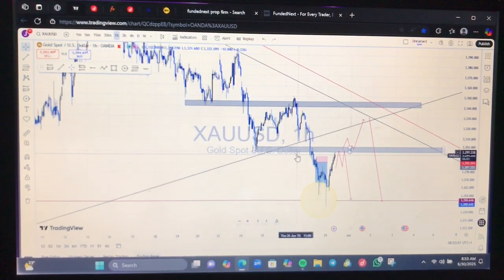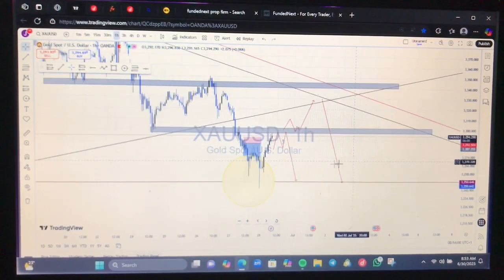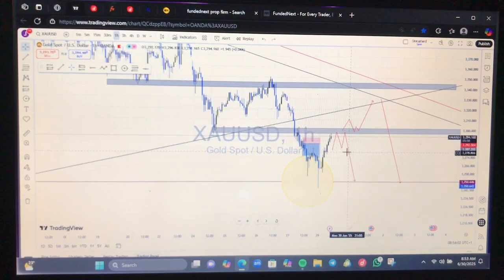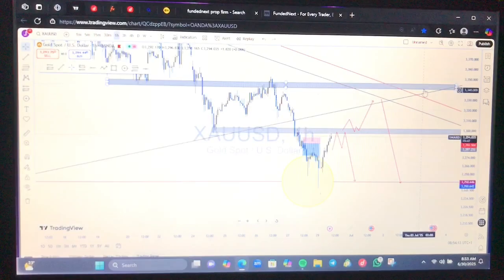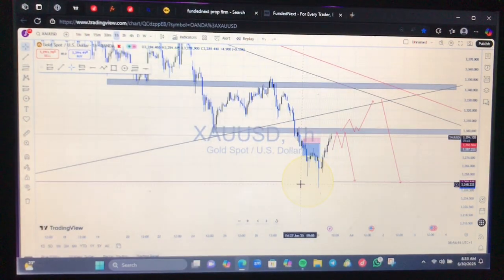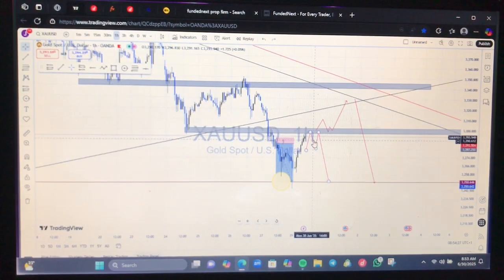You understand? And if you look at the pattern in which I'm expecting the market to run, where I drew this direction line, you see that I'm actually expecting the market to do two things. And you know, in forex we have to keep our minds open to opportunities. You understand? Because the market can decide to get to this point and then give us a double top and start dropping. The reason why I do this is because the market is actually on a downtrend. You understand? It's actually on a downtrend.